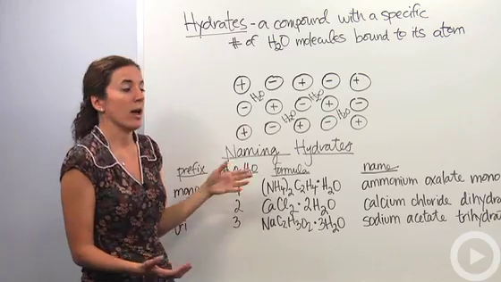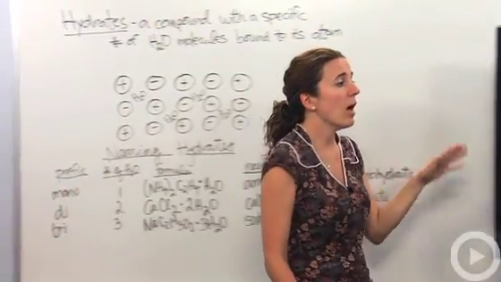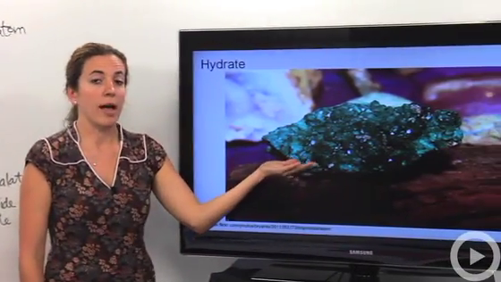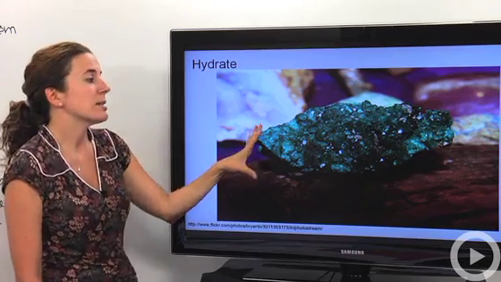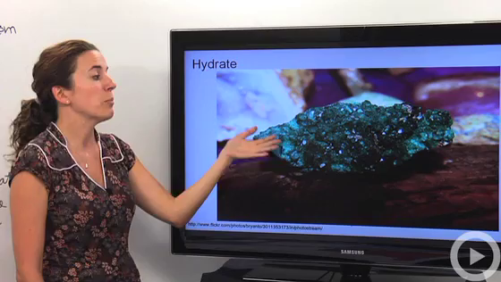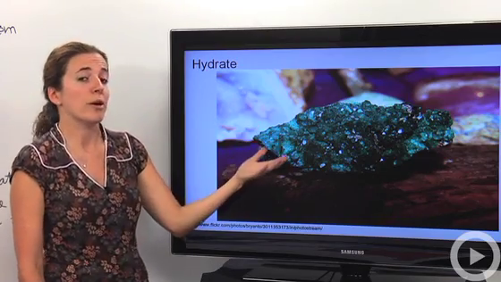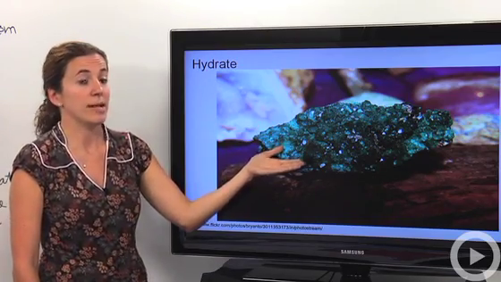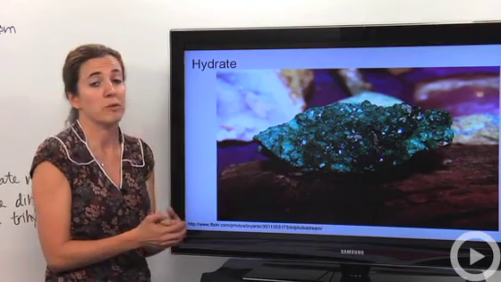So if you were actually to look at a hydrate to see what it looks like, hydrates are crystals just like ionic structures are, however they do have a blue color to them, they might have an iridescent color to them sometimes. But they have a characteristic blue color that makes the water pretty much seen when you look at the crystal itself. So this is an example of what a hydrate might look like if you find one.